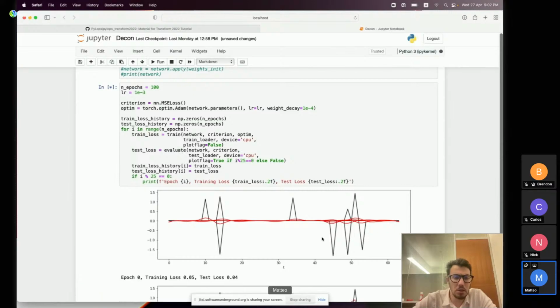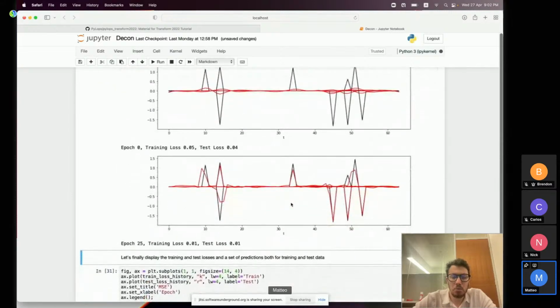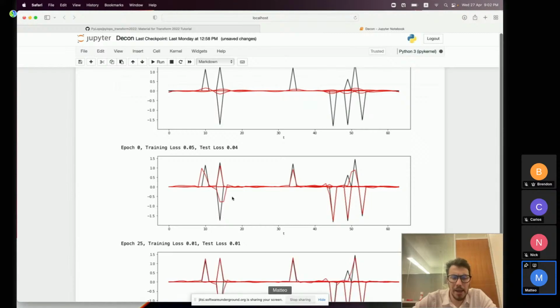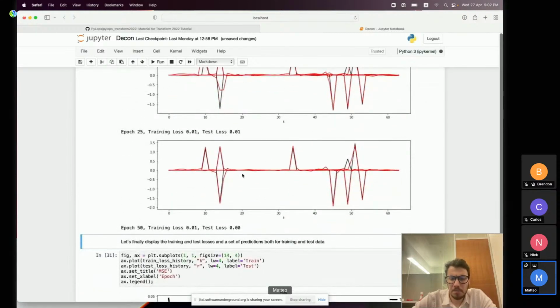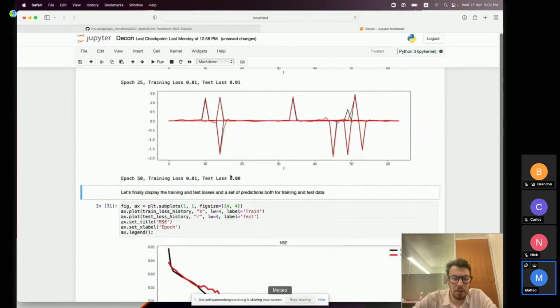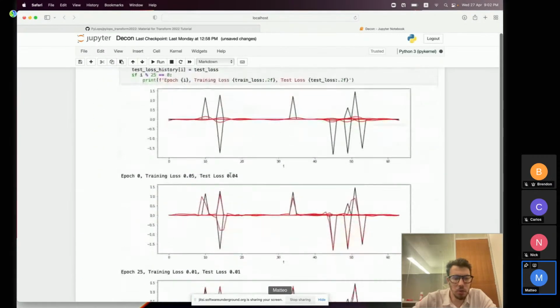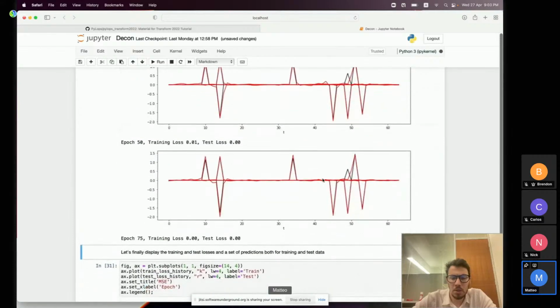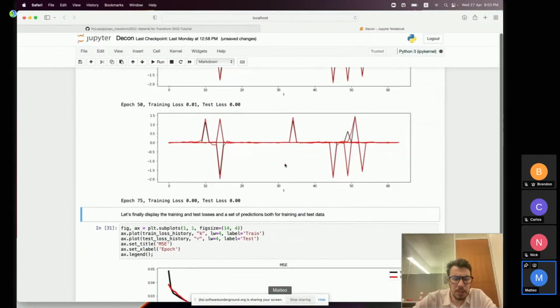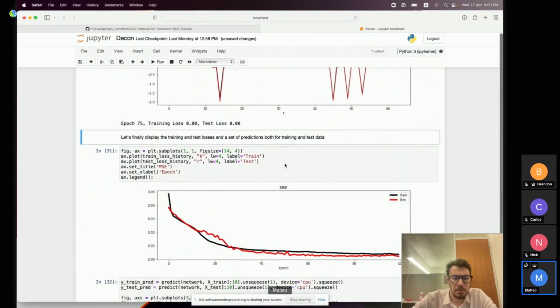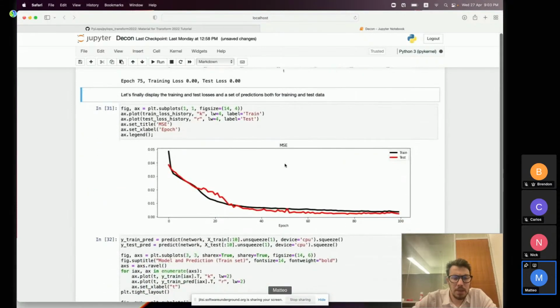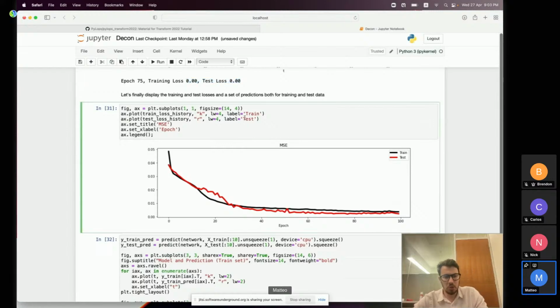Really bad at the start, not surprising. But with time, the network realizes that we want to have sparse solutions, very few spikes. And it starts spiking up more. Epoch 50. And now soon, I think we're going to do 100. So we are halfway through. It gets even better. 75. Even better. We actually plot only 2 terms, so the loss is 0, but eventually, of course, it's not 0.